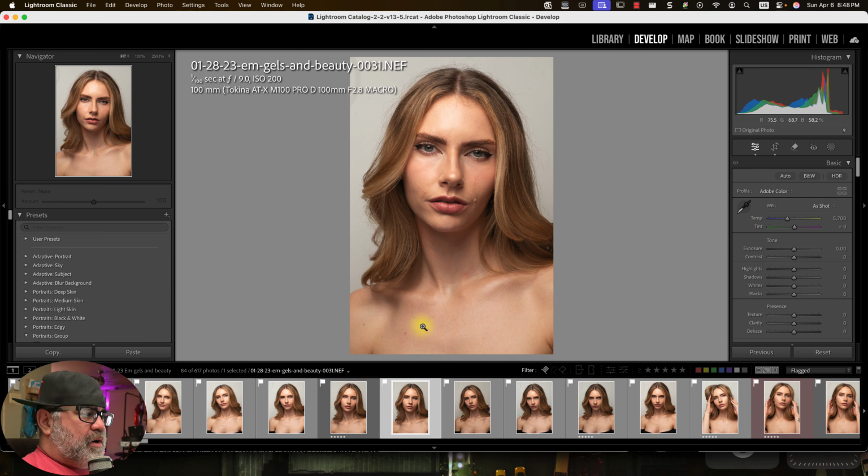The skin on her clavicle and the upper part of her chest looks beautiful. I'm not sure we'll need to deal with that, but if we decide to, we could take a look at that too. So this is going to be a pretty comprehensive edit. Let's get started. Let me open this up in Photoshop.